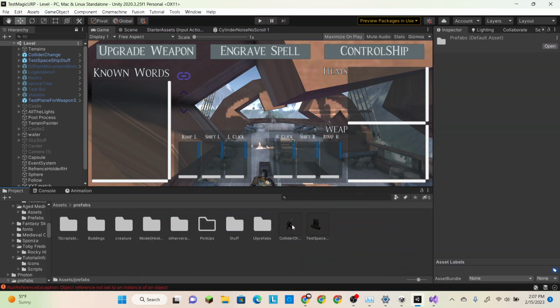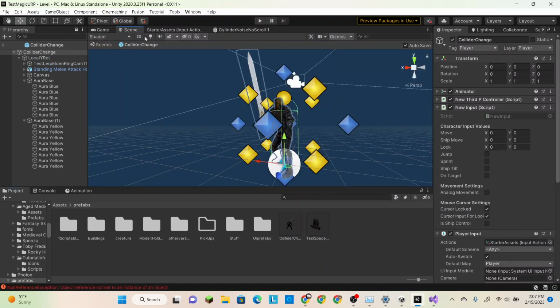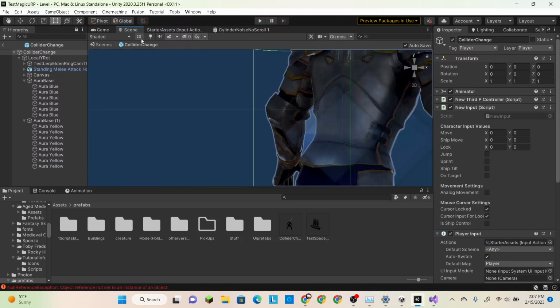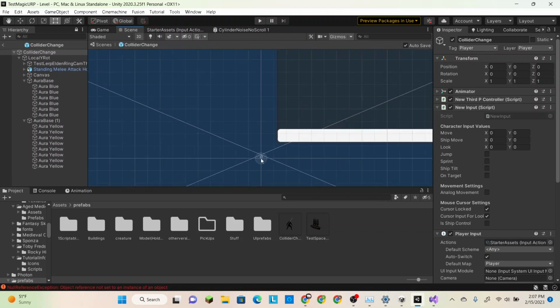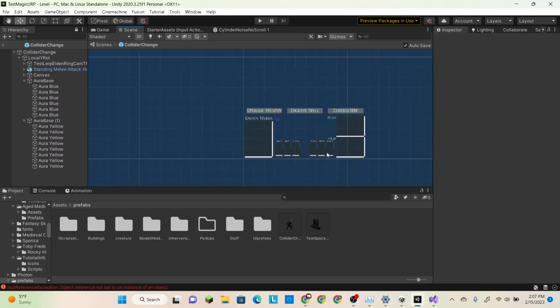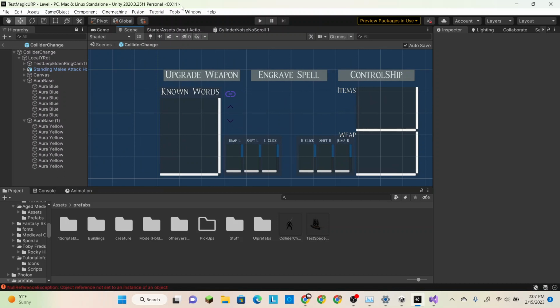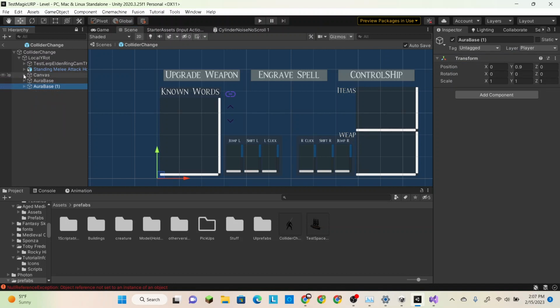Now we want to go into our character prefab. And in here, we want to switch into 2D mode. Zoom all the way out, or we want to zoom in on our UI stuff right here, our canvas, as they say. Now, expanding out our canvas, we want to go to the HUD.